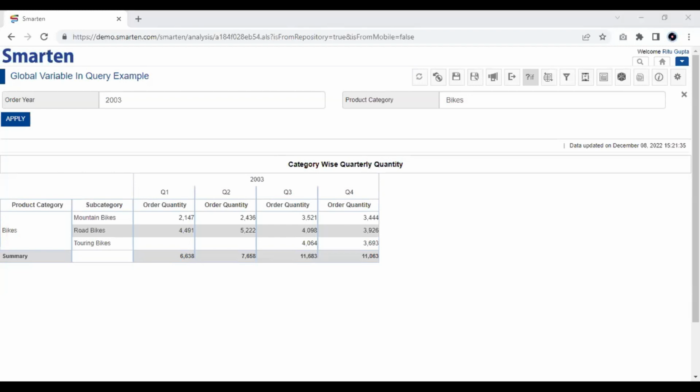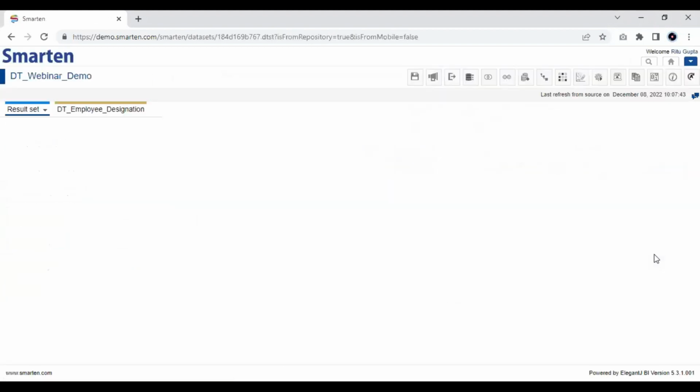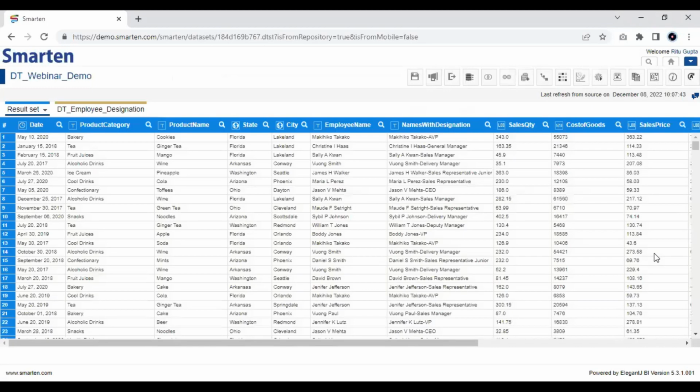Now, the option to partition. We now have a new option to partition your data set. Why is this required? I'll firstly remind you about the storage mechanism of Smarten. When we say we are pulling the data into cache, the entire data is fetched from the source, and we store it in Parquet files in the backend in an encrypted format. So those files are huge. Based on the data that we have, the files will have the entire published data that we are going to use for the reporting.